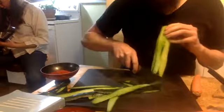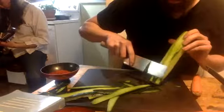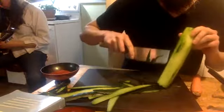I have a lot of fond memories of pickles when I was a kid. My sister Ginny and I would sit around in the summertime, just munching on pickles, watching cartoons in the morning.